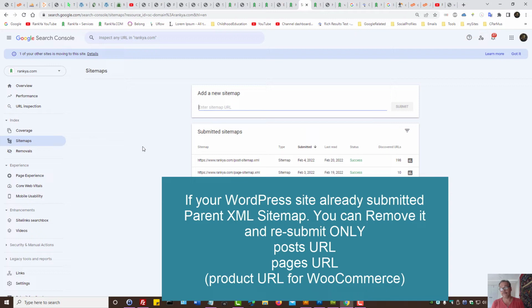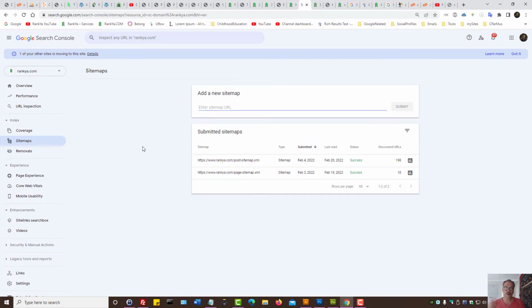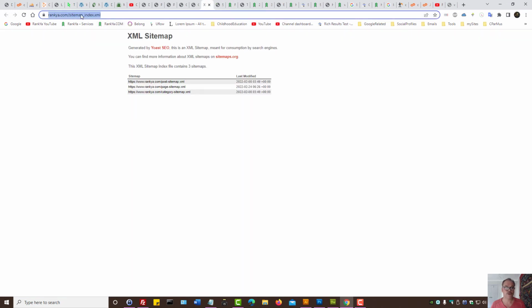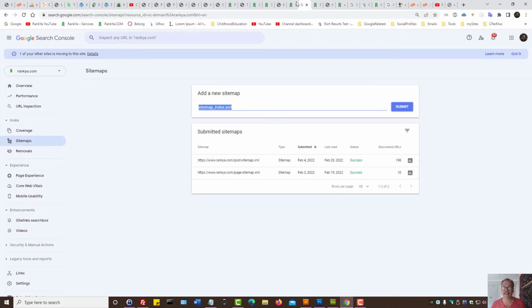Because when you use an XML sitemap in Search Console, what you're telling Google is, you know what, Google? Here's the map of my website. That means if you have submitted the parent sitemap, let's say Yoast creates the parent sitemap, right? So where is it? Most people end up submitting this as their sitemap, which is a critical mistake. You'd never want to do that.